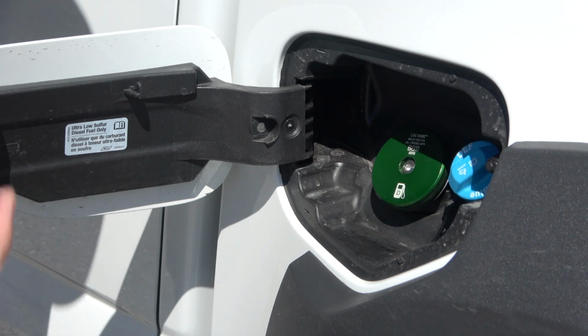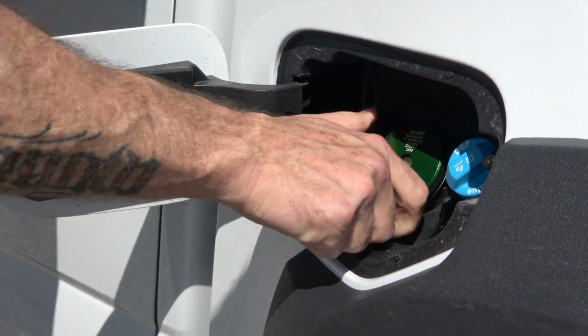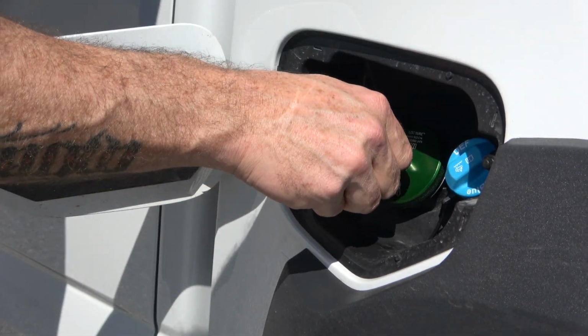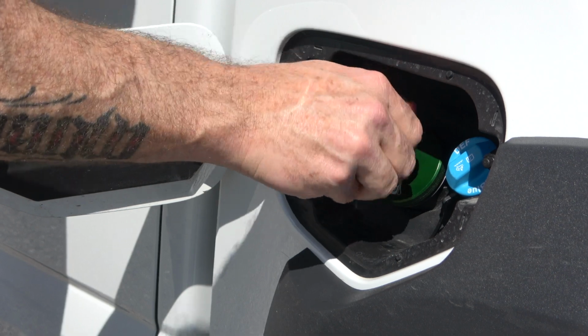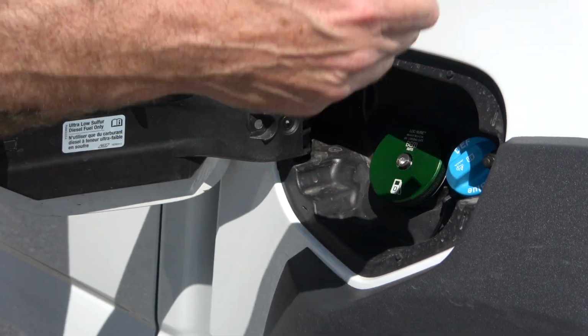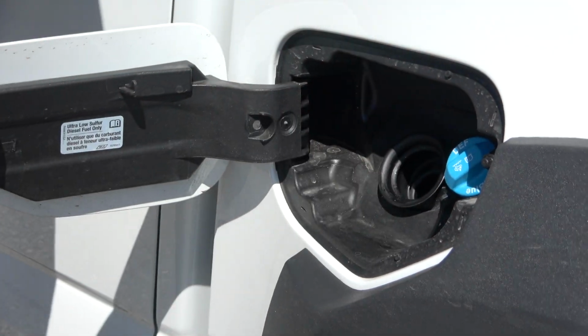It does not move now. If you go to take it off and it's a little tight and you can't unlock it, simply give it a little twist to tighten it, just a slight amount, and then that will enable the locking tab to release, and then you can unscrew it with ease, take the fuel cap off, and you're done.